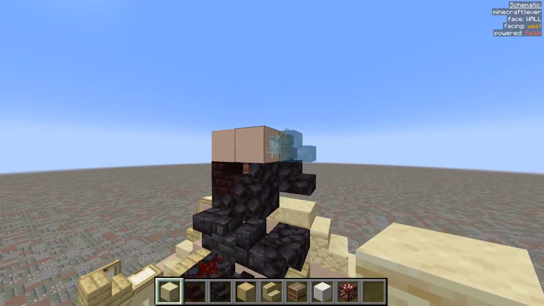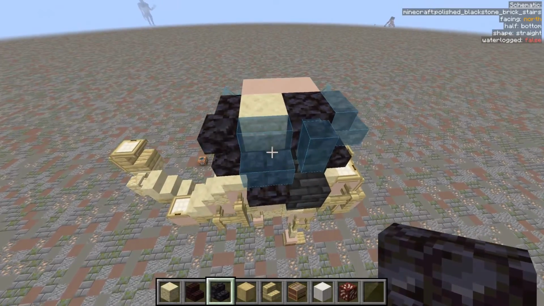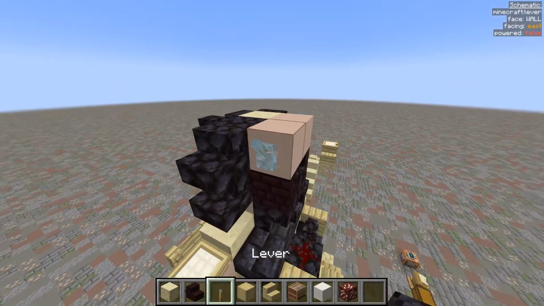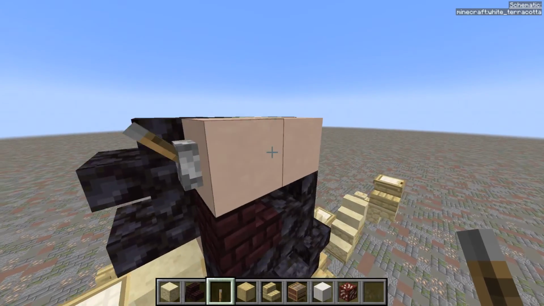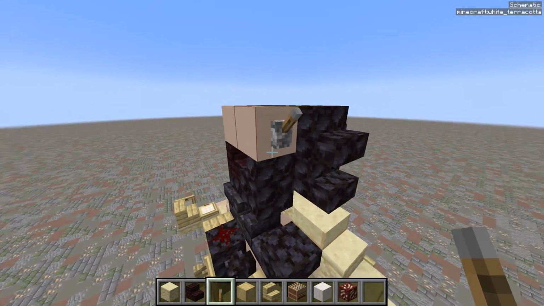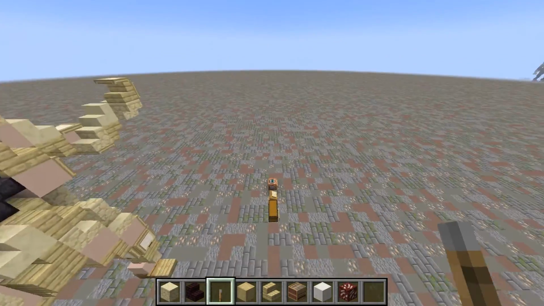Now onto the actual head. You don't actually need this block right here, so you can leave that. We've got levers for the ears. You could also use a banner right here instead to make it look like the hair is connecting more. But if you don't care about the ears, then you can do that.